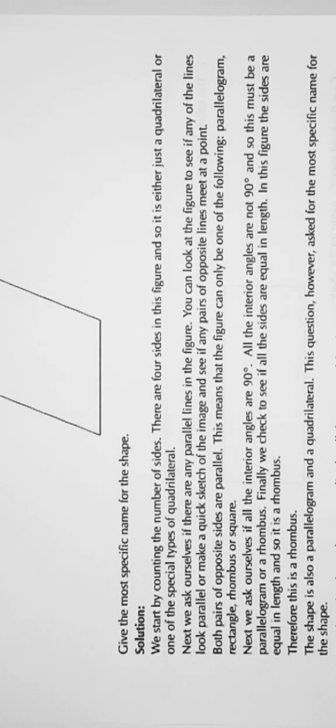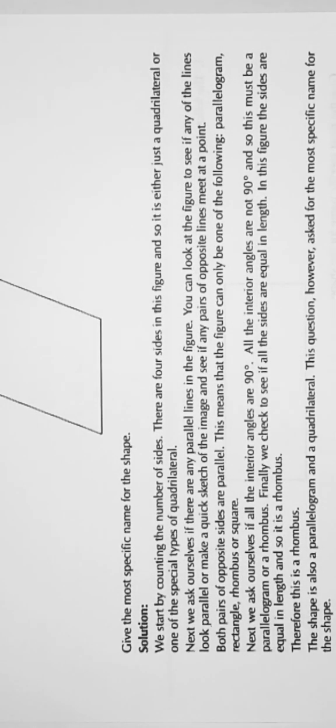This question, however, asked for the specific name of this shape. So this shape is either a parallelogram or a quadrilateral. Based on the shape that you see, list all the names of the shape. Oh, this one, I don't know this shape. But you can say that the opposite sides are not equal in length. But this can be a quadrilateral because we have four sides.